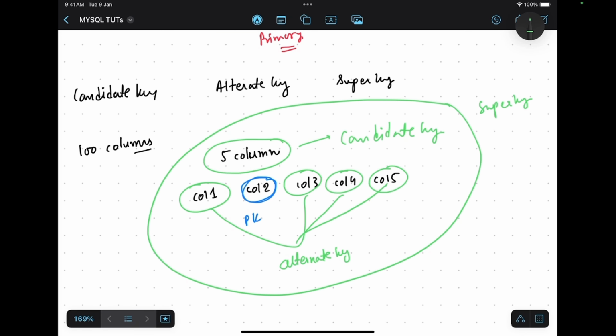But after analyzing all the columns, you find that this particular column is a much better candidate, so you select this column as the primary key, and the rest of the columns which were candidates but didn't become primary key are called alternate keys, and the set containing candidate keys and alternate keys is called a super key.